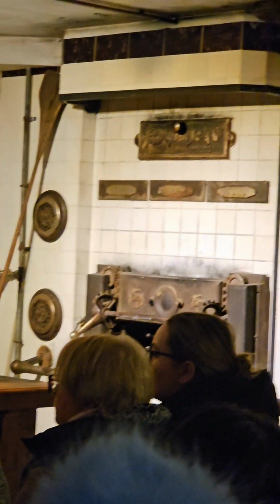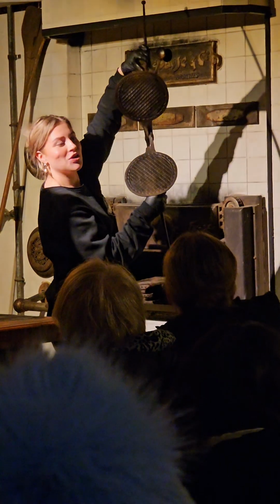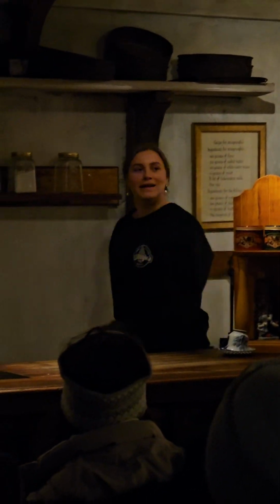It's pretty hard to see, but the sides of the iron are a little open, so there can still be air coming in from the sides, and that is really important because that will activate. So back in the day, in here they put the bread dough and then place it in the oven like so. Luckily, I don't have to make it here anymore. This is a little bit easier.